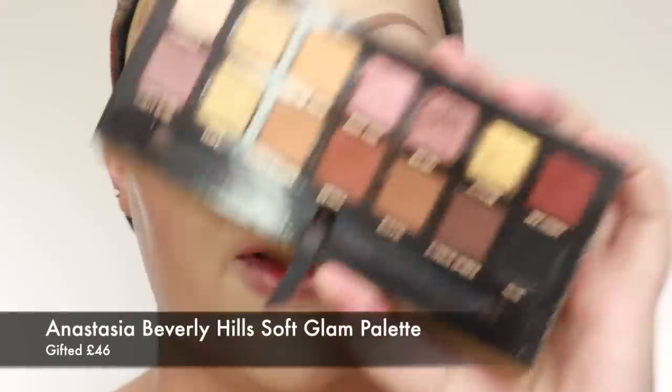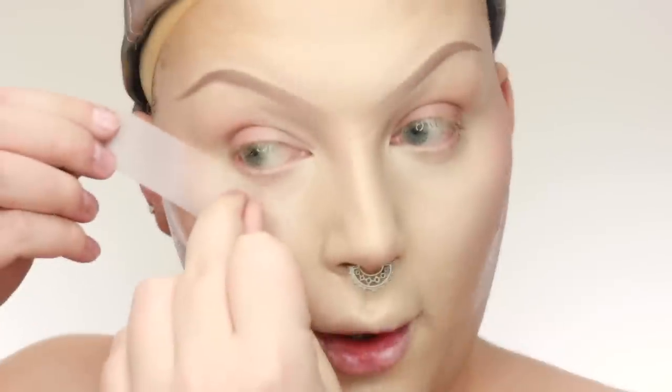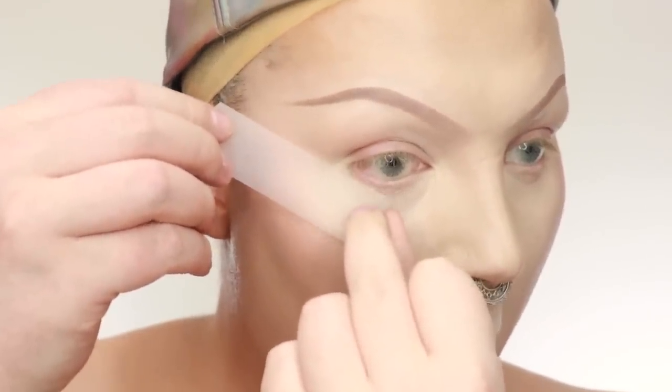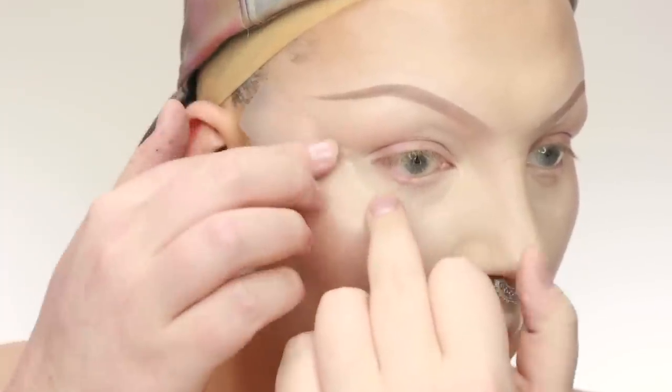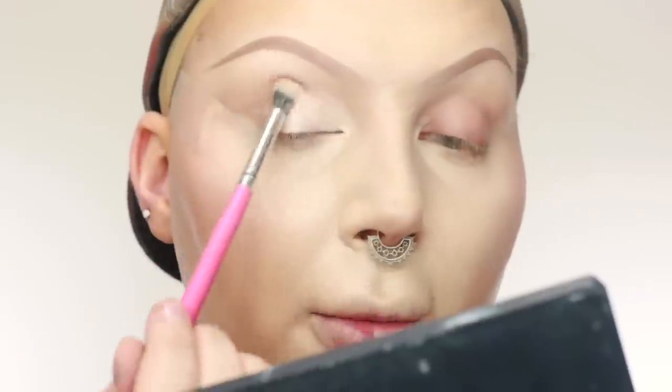My eyebrows are already done — I'll do a dedicated video for everyone asking. Now moving on to eyeshadow: I'm using my favorite neutral palette, the Anastasia Beverly Hills Soft Glam palette — a beautiful warm neutral. For the look I want a really severely winged, super smoky eye. Instead of freehanding it I'm going to put down a piece of tape in line with my lower lash line, angled up and out toward the brow. Then I'll prime my lids with the P Louise eyeshadow base in shade 01, patting it in gently so I don't over-cake the lid.